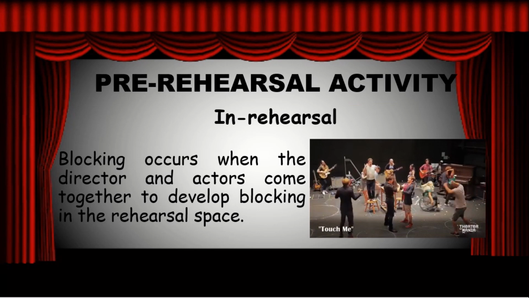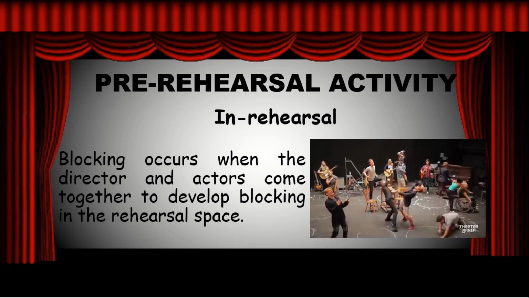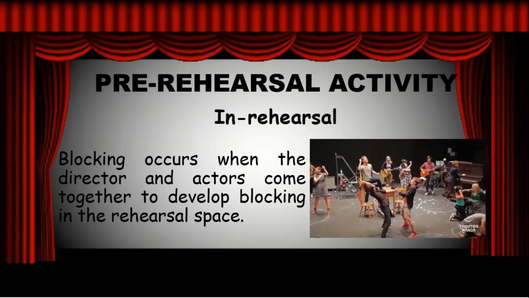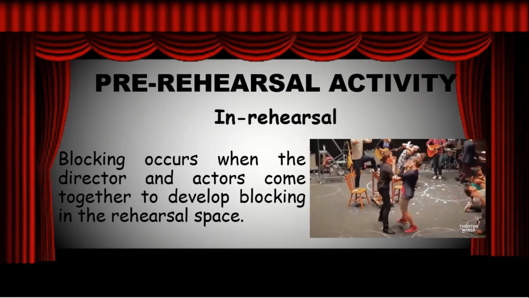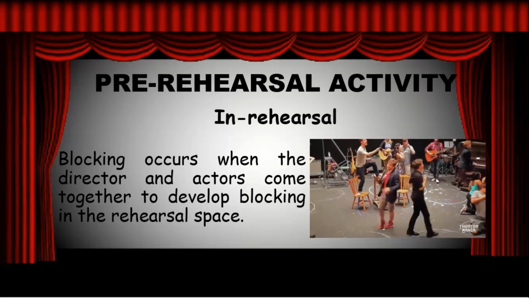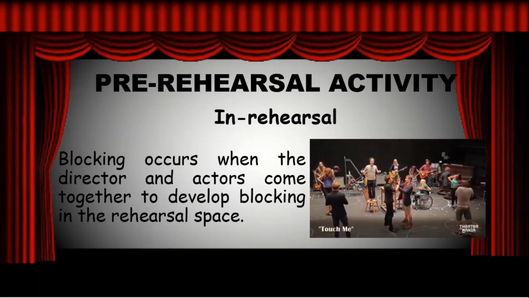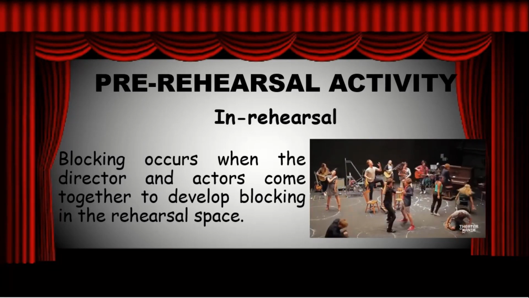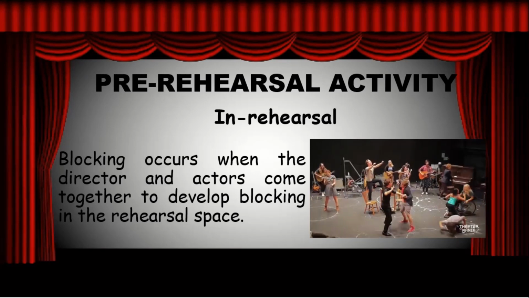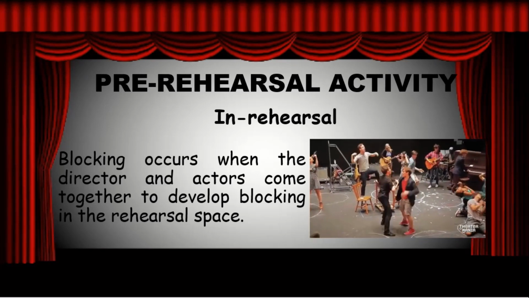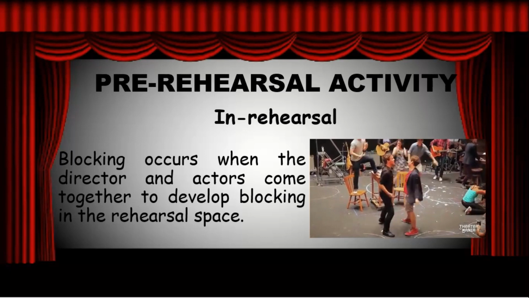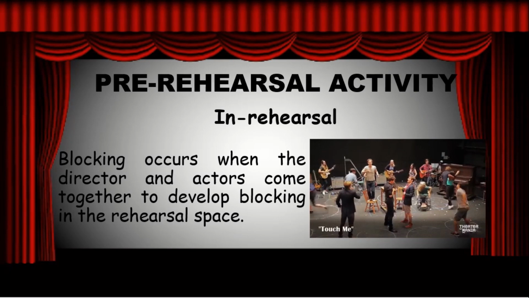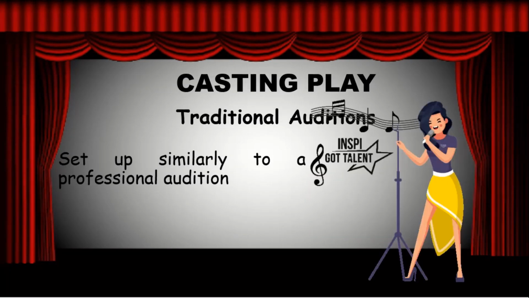Next is in rehearsal. In rehearsal, blocking occurs when the director and actors come together and develop blocking in the rehearsal space. So it's an organic process with lots of experimentation and collaboration. Students and teachers are teammates working together to create the piece. Students are free to play within the constraints of their characters and have the ability to try different approaches to their characters' movements on the fly.